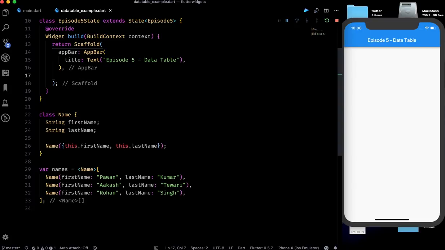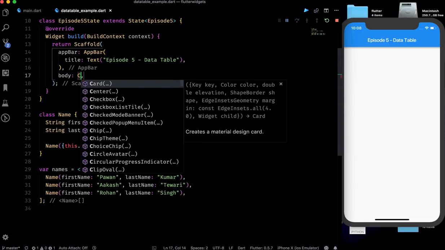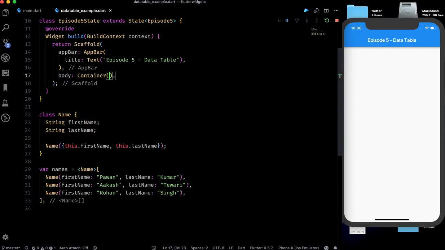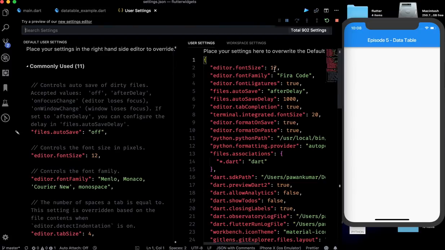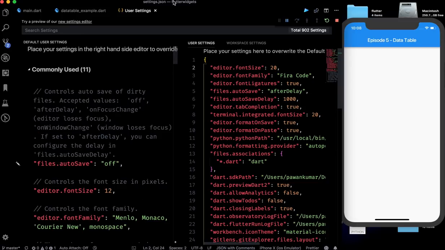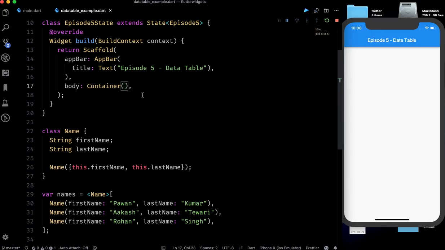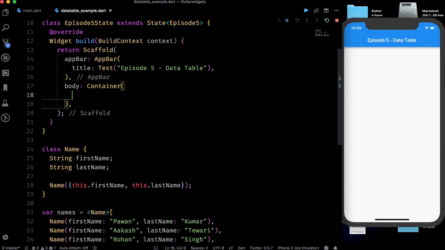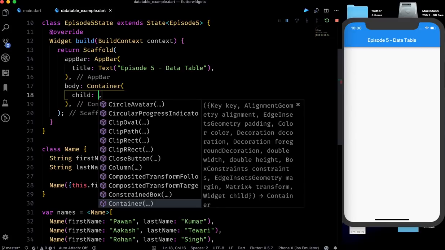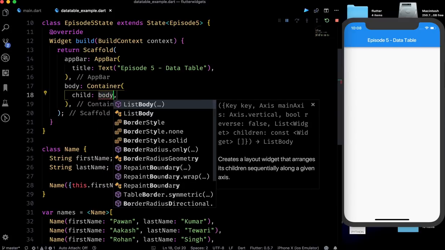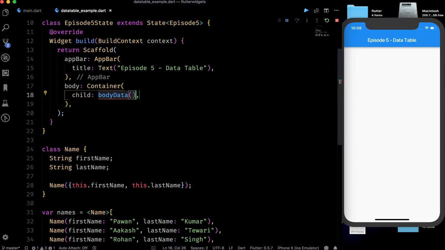Here in the body, I have a Container. I guess the font is fine, otherwise I can increase it as well. Let's just make it 20, and it should be good now. So we have the body, and in the body we have this Container, and as you know, a Container takes a child, and we can say bodyData.